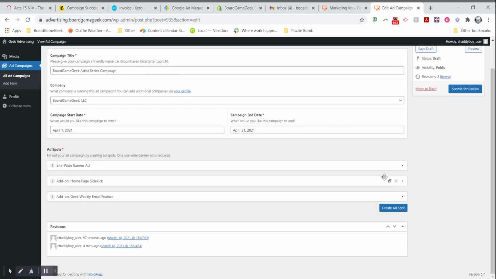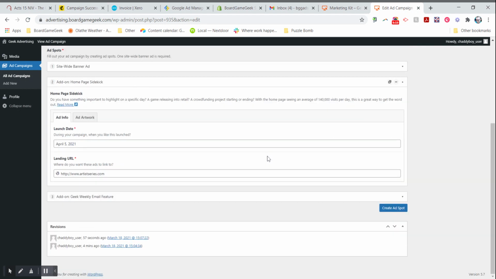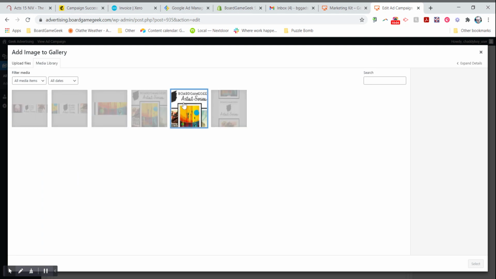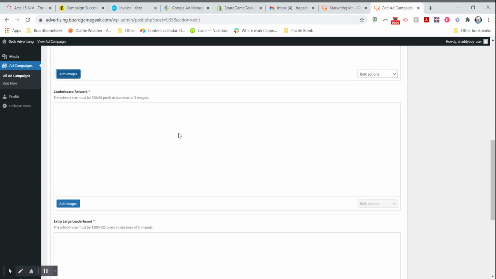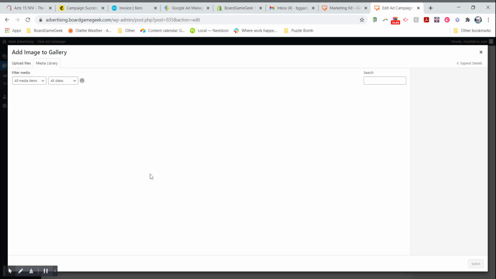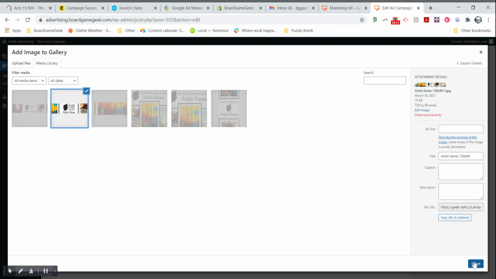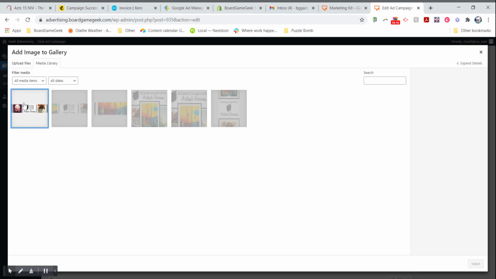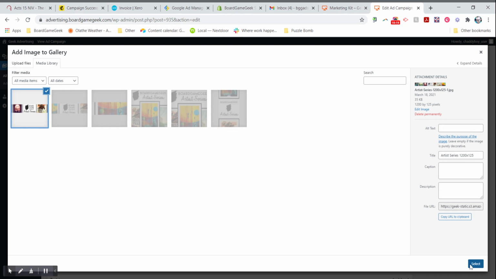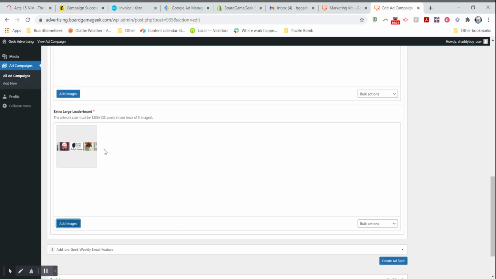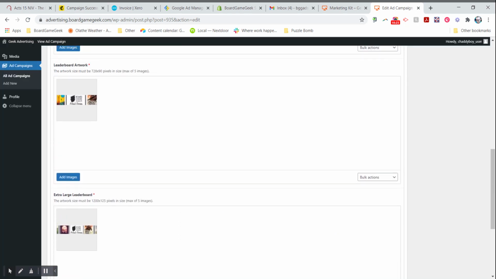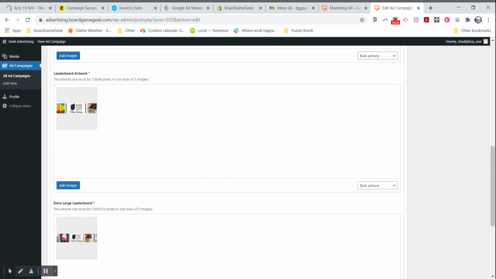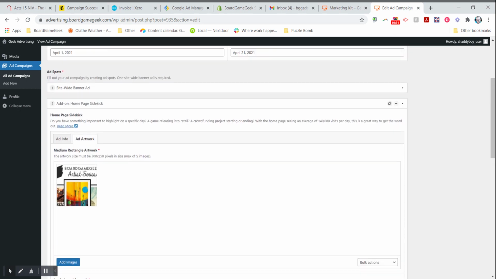So let's collapse that one and expand my homepage sidekick. Homepage sidekick is going to do the same thing, run me through all the sizes of ads I need. And keep in mind that you can run as many banners per size as you would like. So maybe you're adding 3 of each of these sizes to the system. Our system will optimize based on performance. So if you want to upload more than 1 per size, you're more than welcome. And in fact, I encourage you to, because it generally helps campaign performance to do so.